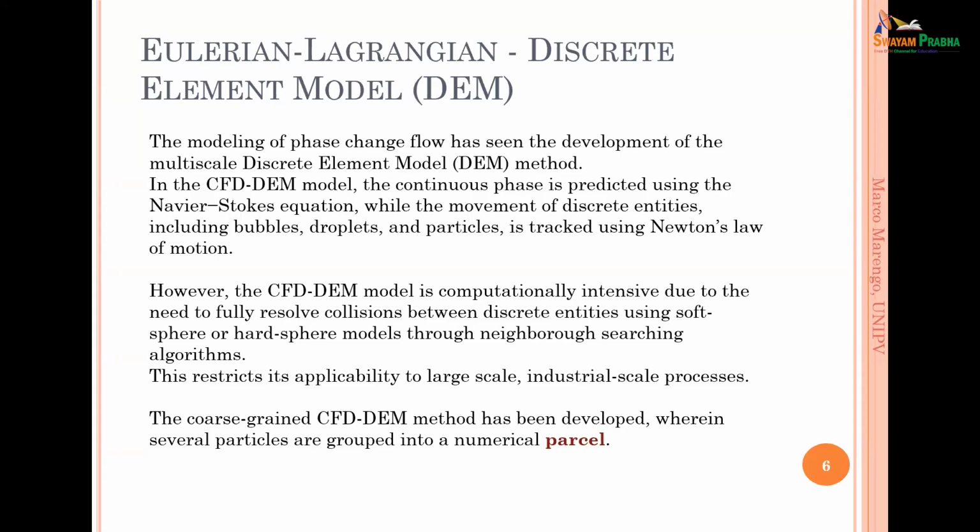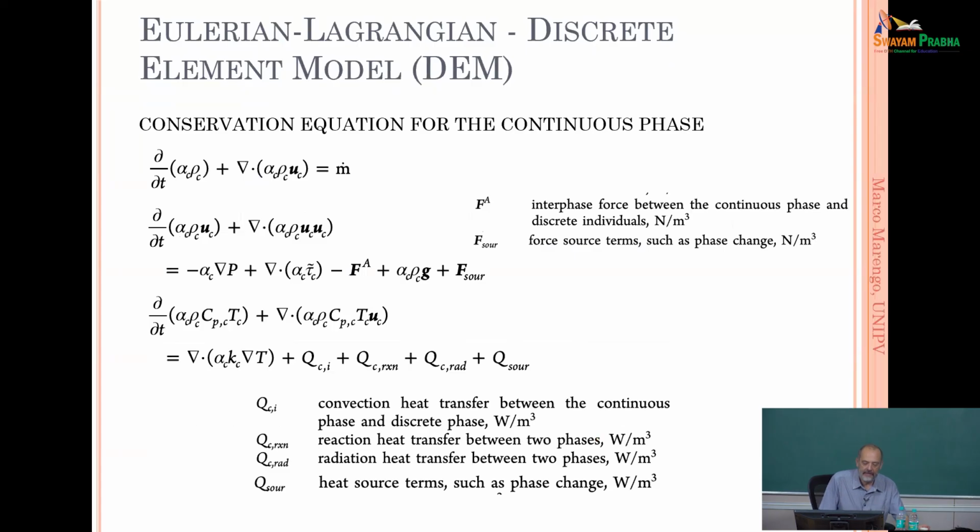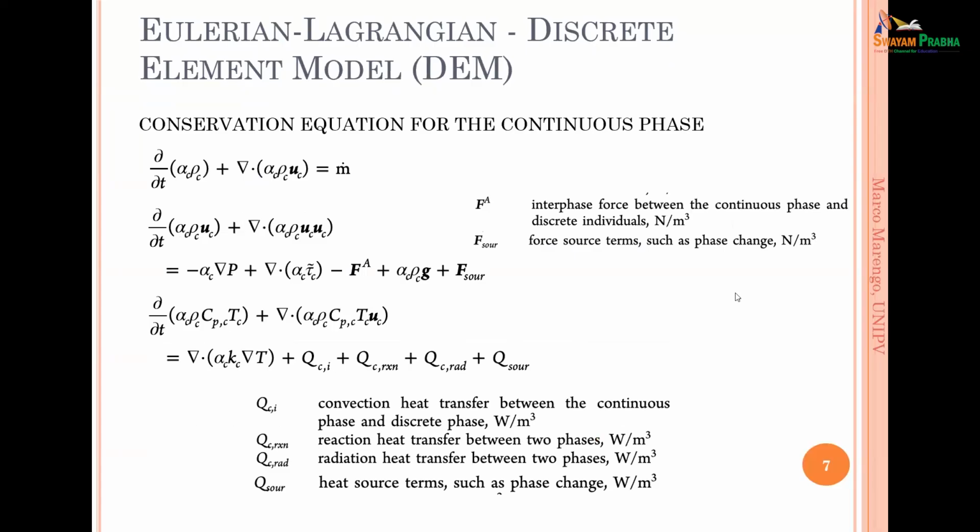Okay. So with the phase change, we have other chances also. Maybe we can use an Euler-Lagrangian, so a DEM model, with the phase change. Again, as I discussed just now, one way is to have several particles, several droplets, or bubbles inside a parcel, so inside a digital bubble or a digital droplet. This is interesting when we have large-scale processes: heat exchangers, evaporators, condensers, and so on. For a DEM model, these are the equations of conservation, and let's speak about that because it's interesting.